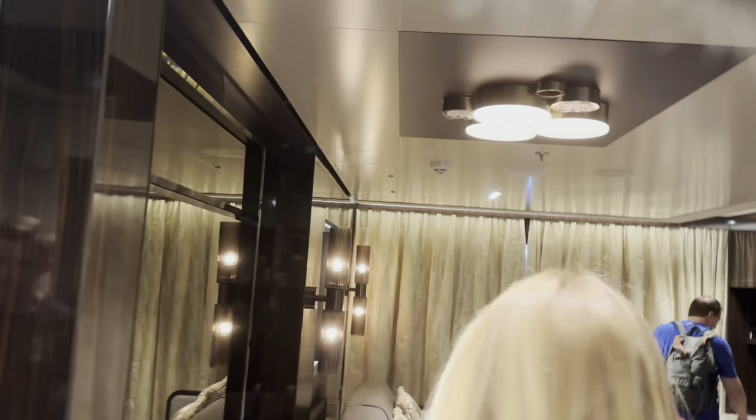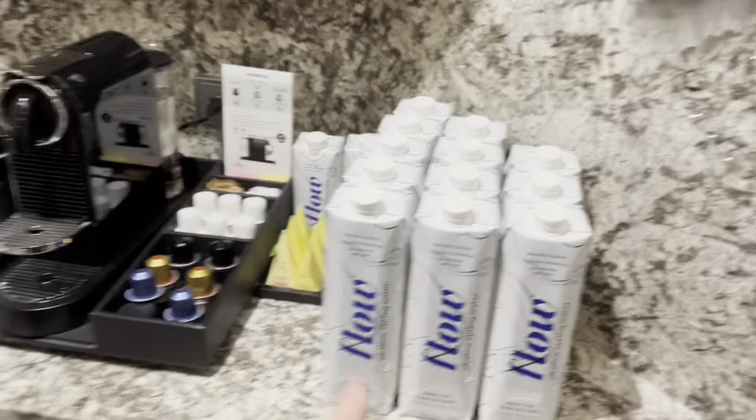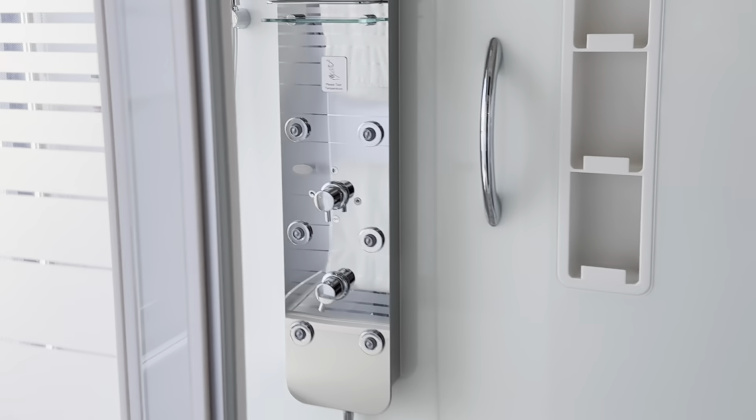Oh my gosh. Oh, wow, looks very good. Oh yeah, look. Okay, so let's hide our backpacks somewhere. We got M&Ms, some gummy bears. Oh my gosh. Yum. We got, hey look, we got a ton of water. Dang, Lydia. Yeah, look at all the water. Okay, so all right, there's another room in here. There's a mirror, and then gotta make sure there's no glass right here. So yeah, super nice bathroom.